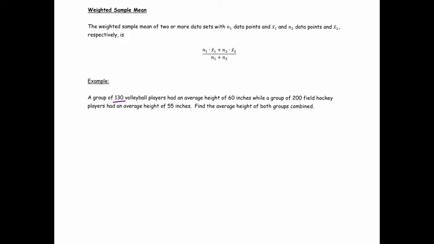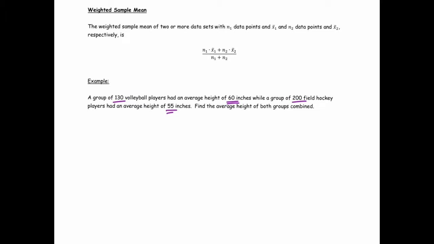And then I've got another group of field hockey players, there's 200 of them, and that group has an average height of 55 inches. So we want to find the average height of both groups combined. The thing to notice in this example is that we don't know the heights of any individual field hockey player or volleyball player.